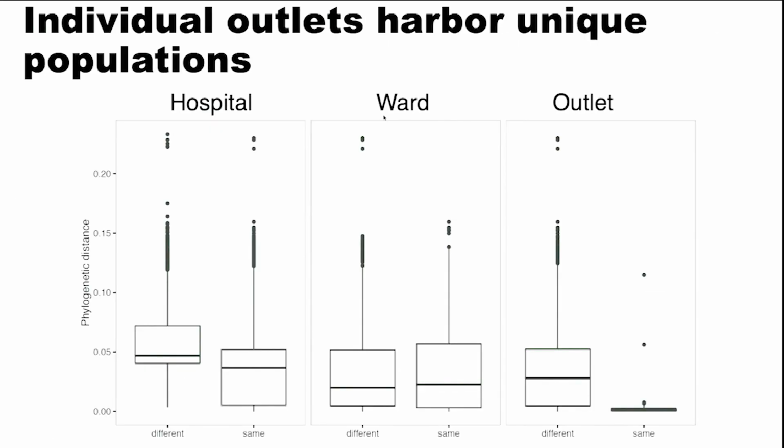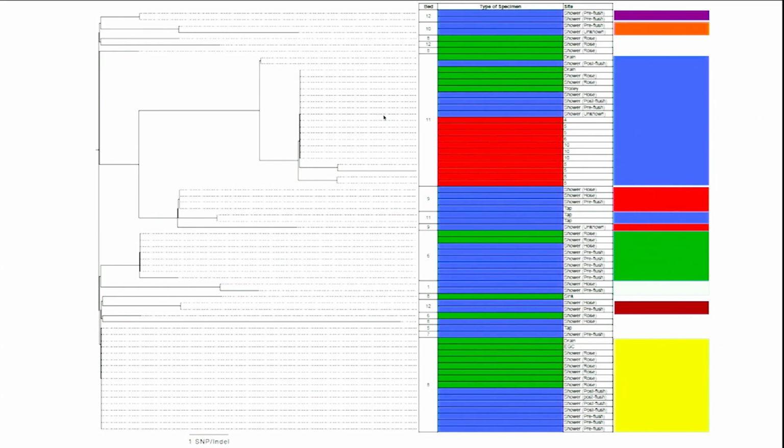Next slide. Now, if we look at genetic distance, what we're doing here is comparing between all pairs of isolates between hospitals and within hospitals, between wards and within wards, and between outlets and within outlets. What we can see is that wards within a hospital don't look particularly similar. They're not that much different than between hospitals. You can obviously see, because of those big clones, that within the same hospital we do see more genetic similarity. But the striking thing is that if you look on a per outlet basis, you see very, very little genetic difference between water samples that you collect at different time points. Next slide. That's within the same hospital, yeah. And what that's showing is that each outlet potentially has a unique signature, a unique population of Pseudomonas.